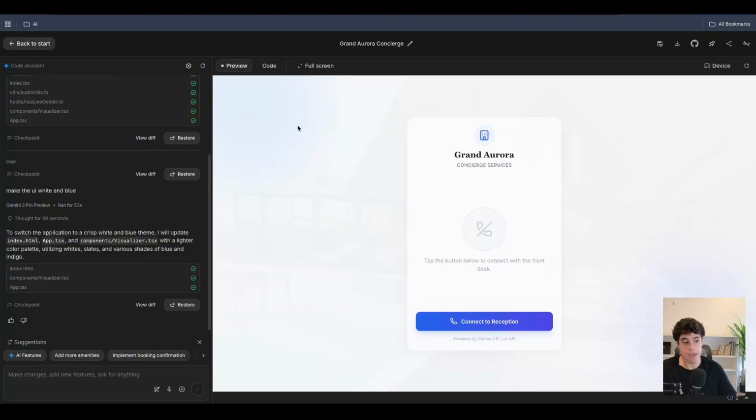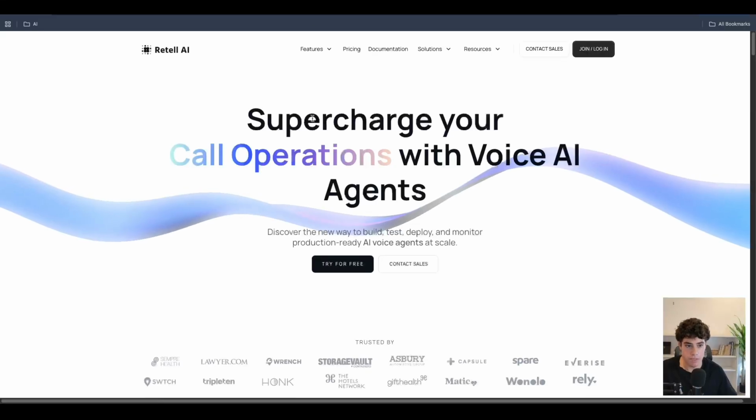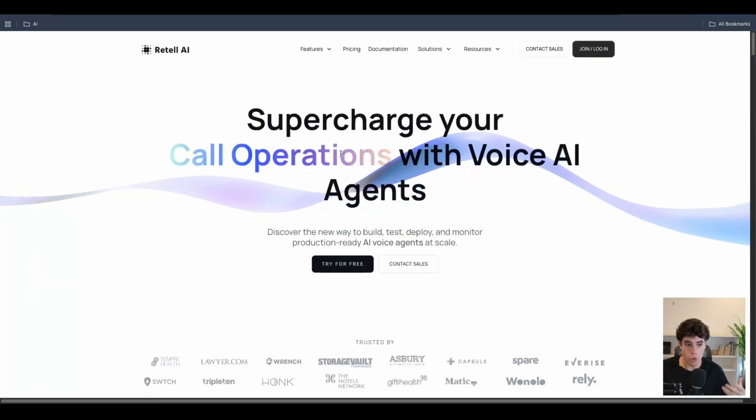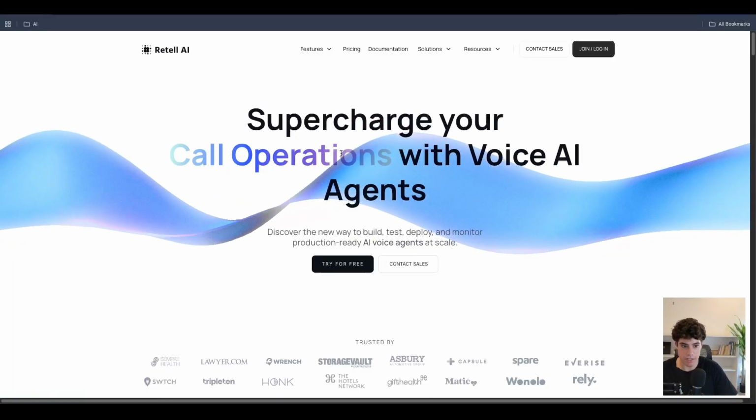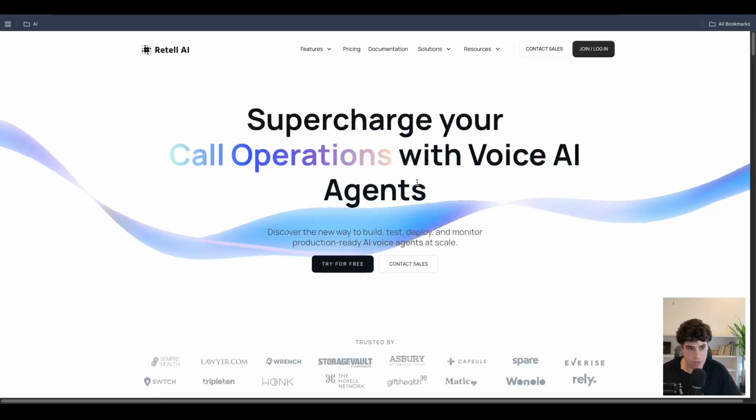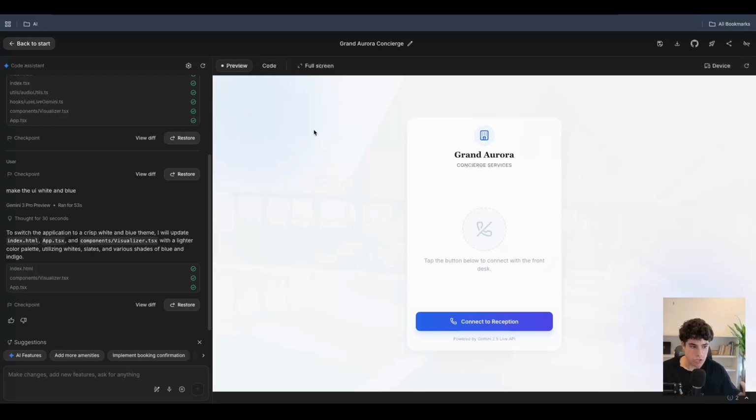Now, what does this really mean for voice AI? As I said before, I would still recommend using platforms like Retell and Vapi because they give you full control of the agent and it's not as vibe coded. You can go in and customize all the different settings, all the speech settings. You can give it a better prompt and you can do a lot better things inside these dedicated voice AI platforms. But again, it just shows that AI is getting so good. If you do develop these systems, it makes it easier for us to develop them and ship them to clients in general. So it just really shows where this space is going. Is this going to make it easier and easier for us to deploy and build these voice AI systems for clients? That's really where I think this voice AI space is heading, and it's just going to become a lot easier for us to ship and build these systems for clients.